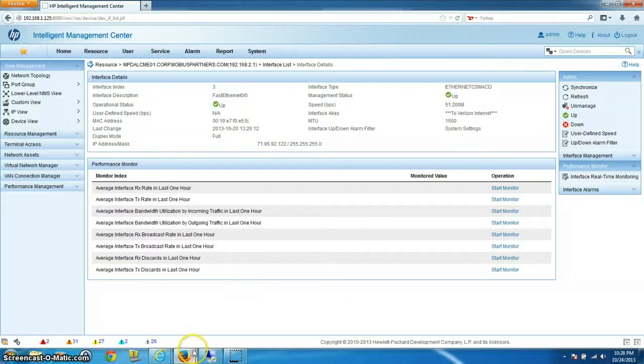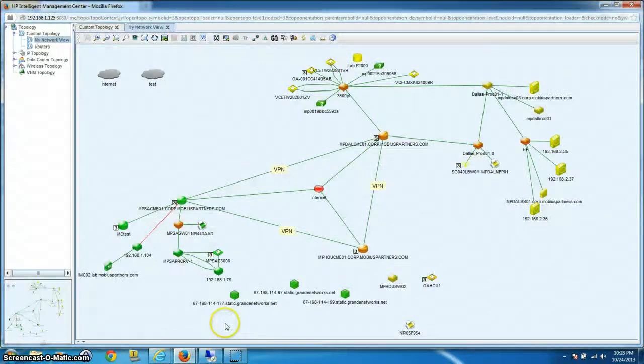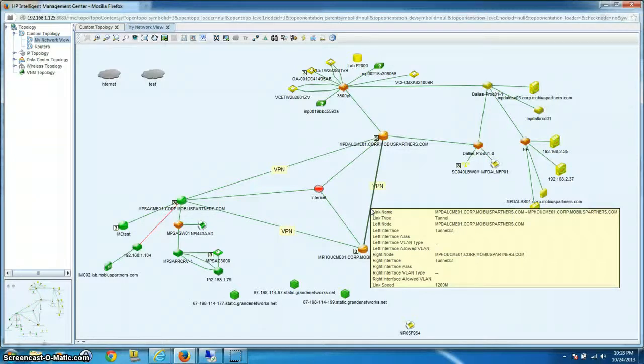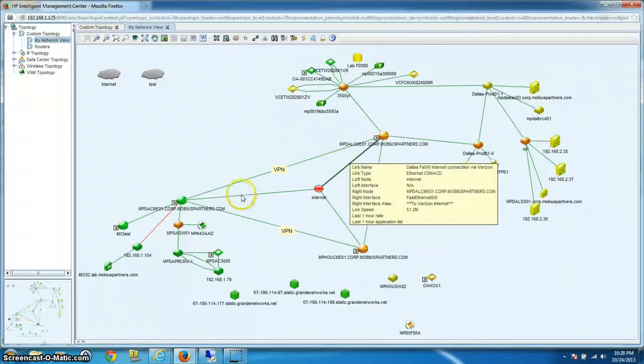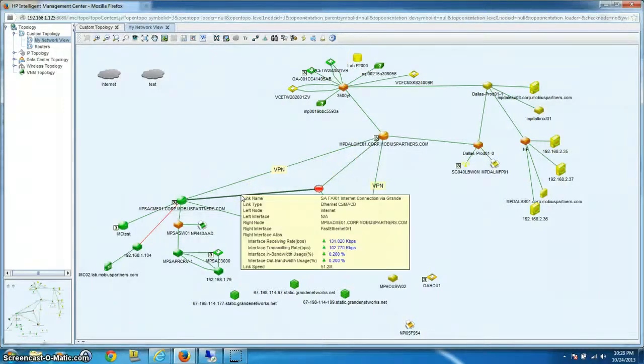And of course, if you are running any type of monitors, you can see information within the network topology in real time with a left mouse click. So I forget where I have running monitors permanently, but let's see. Left mouse click there shows me the information on tunnel 32. Let's see. I've got it running somewhere. Which one did I leave that monitor on? There it goes. So real-time quick snapshot.